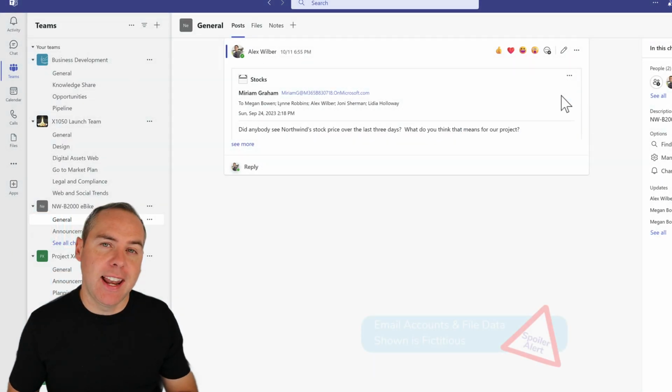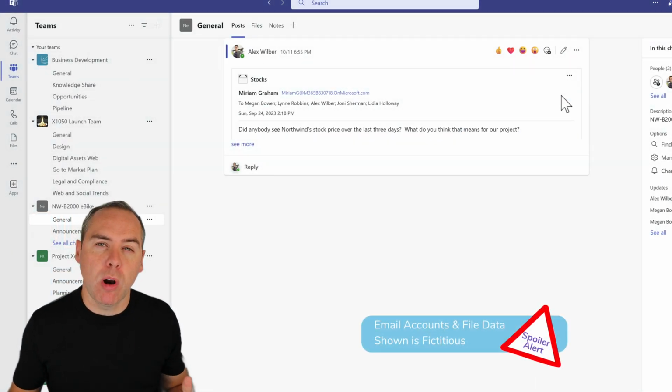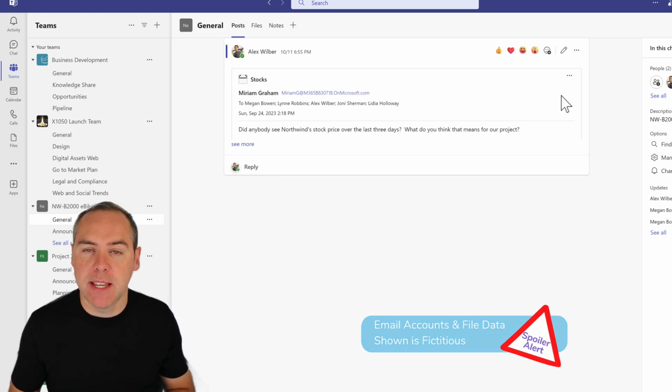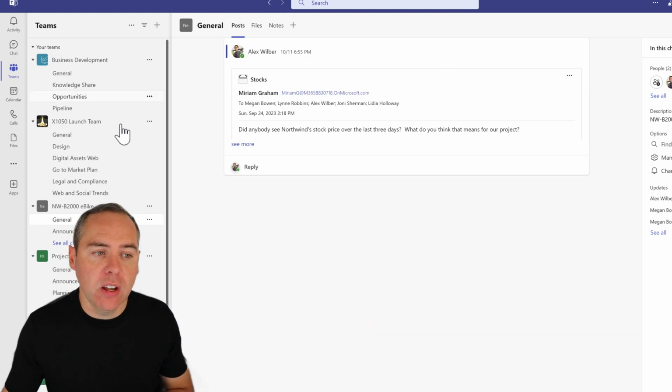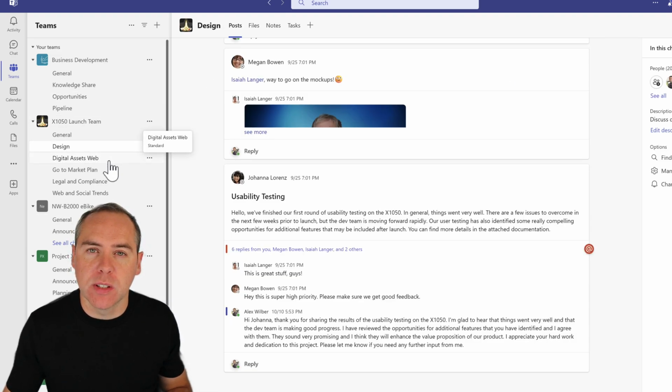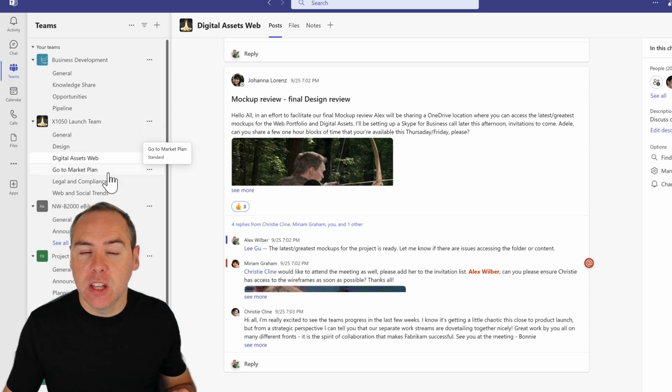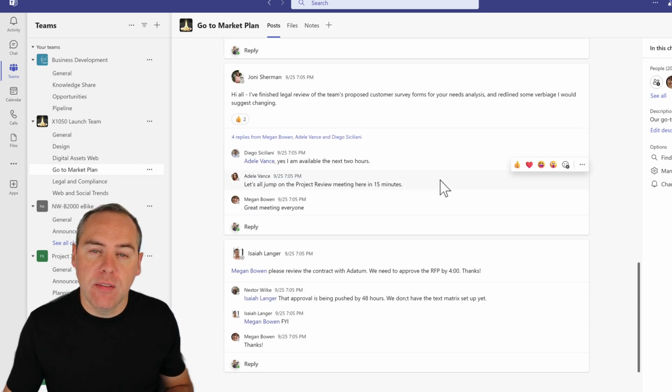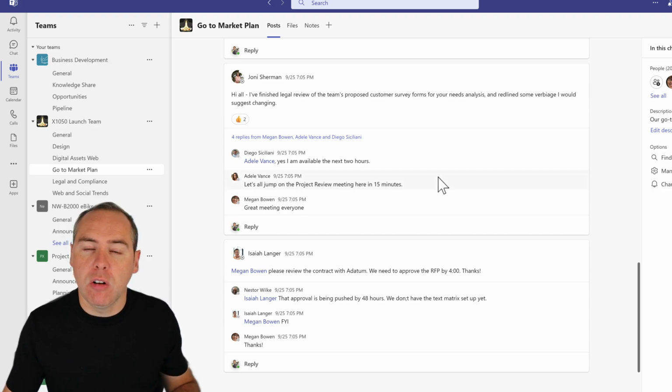So here we are in the latest version of Microsoft Teams, and you probably found it loading pretty quickly. You'll also see those performance improvements inside of the Teams app. For example, I can go through and click on all of my channels. You can see the content loads really quickly. In fact, if I scroll up and then scroll down, you can also see there are no load times for content inside of these channels.